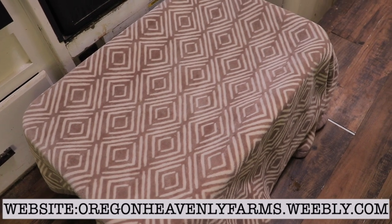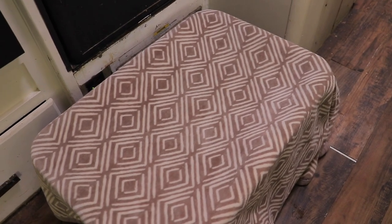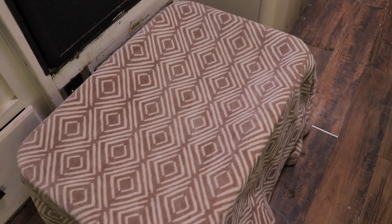My plan is to keep them here at night and put them back with mom during the day. So before we know it, they're gonna be bigger. They're gonna be rested because they're sleeping in here. They're warm and they're safe. And then outside during the day, playing with their friends, drinking from mom, feeling protected by mom.